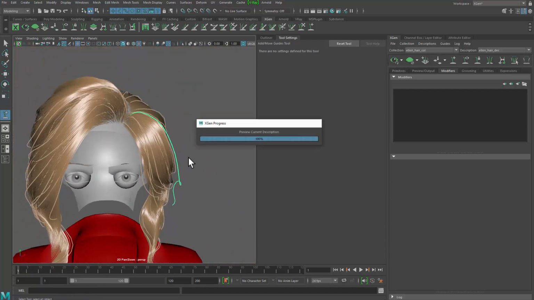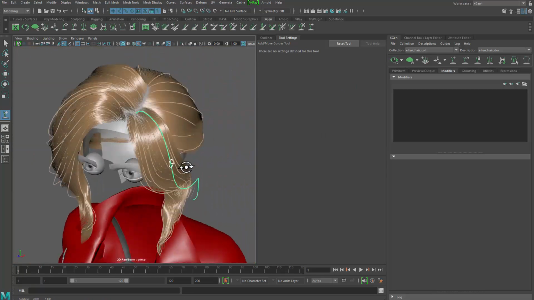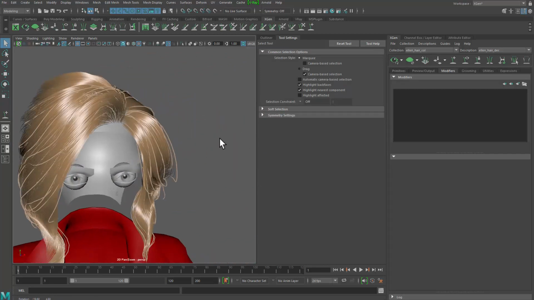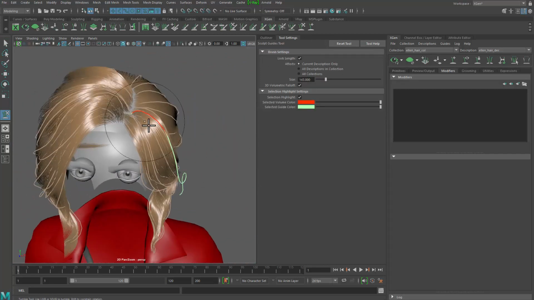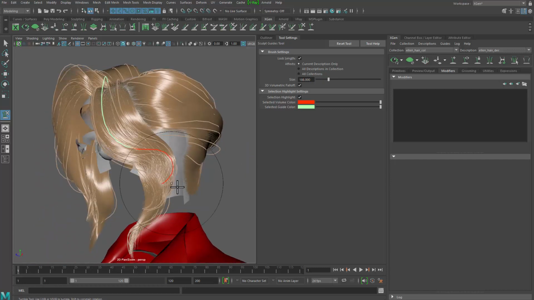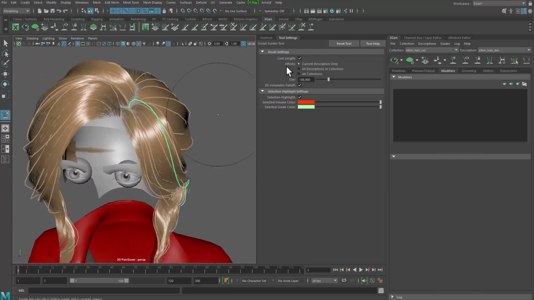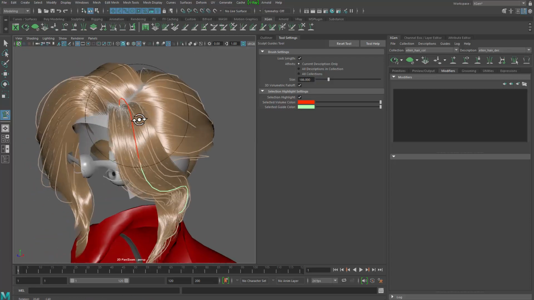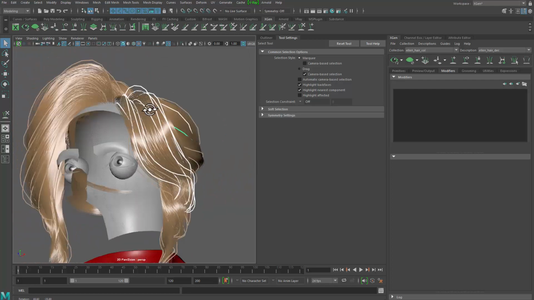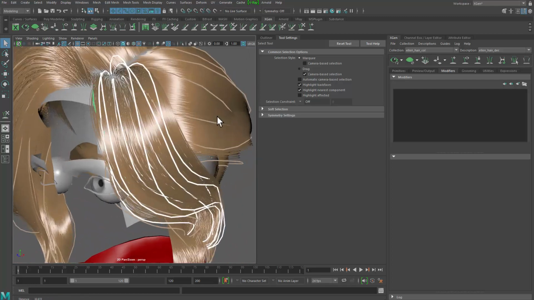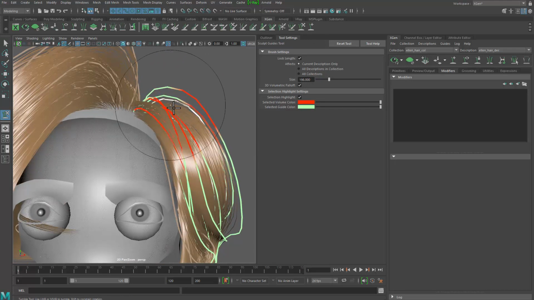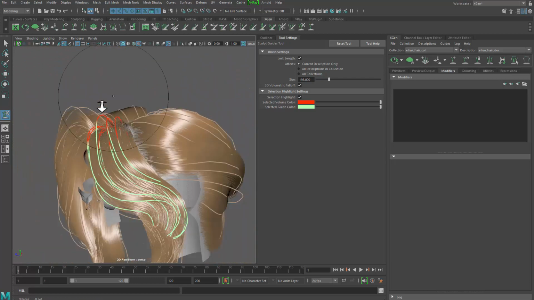If you refresh now, you can see this guy is going to have a harder separation here, which I think is not that bad. I think I can give it a little more volume here for sure, if I just use the sculpting tool or tweak the guide and have it match the rest of the shape better. For many of those things we can even just grab all these guys. The ones you're selecting will be the only ones you're sculpting. I wanted to retain the volume better, so I'm trying to give them a bigger arc.